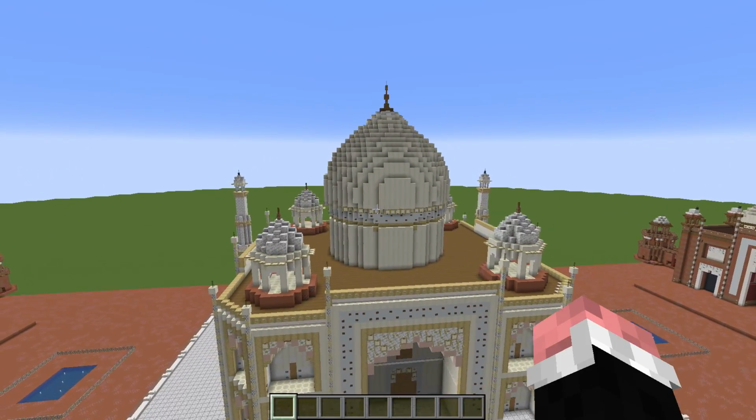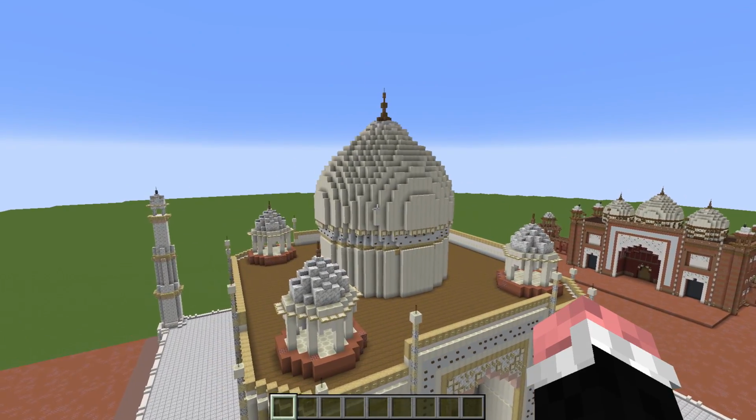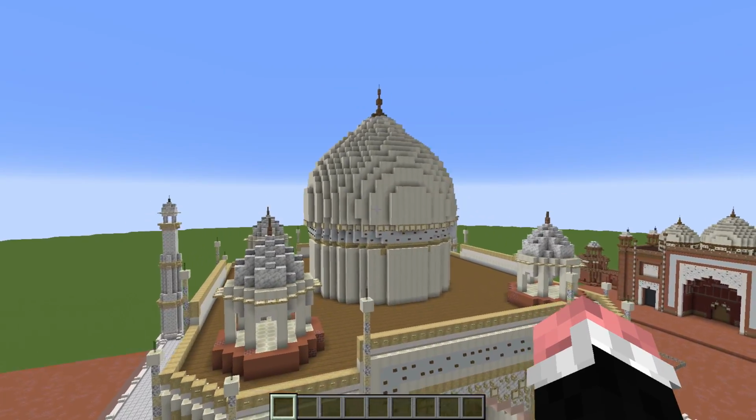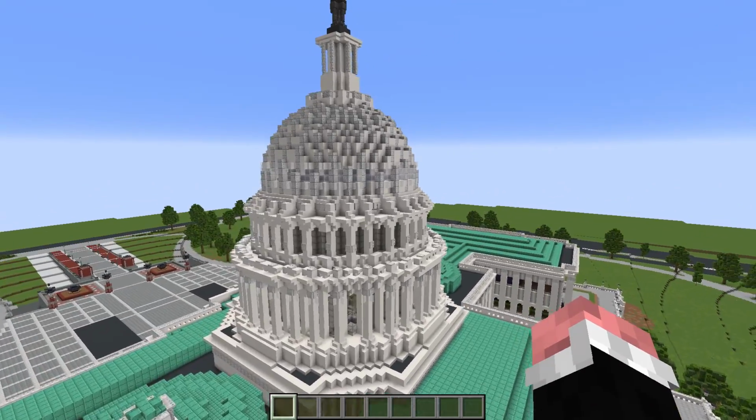Some commands I use without a wand or a brush include the sphere command and the cylinder command. These are helpful for making circular shaped buildings, spheres of any shapes, or even domes. So for example, I use the sphere command on my Taj Mahal build to make that top dome, and I also use it on the Capitol building as a base layer to work in detail from.